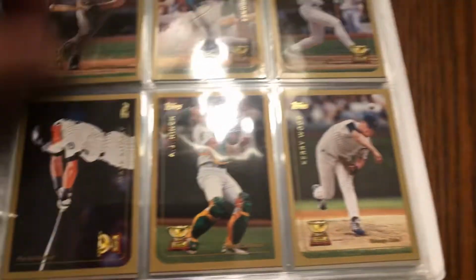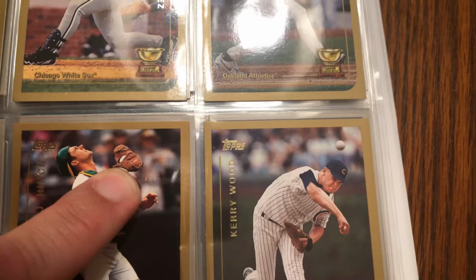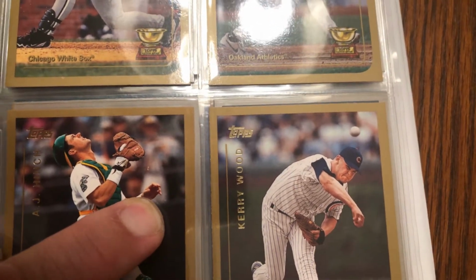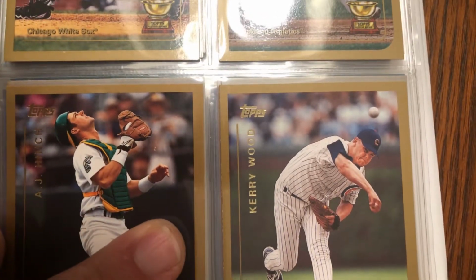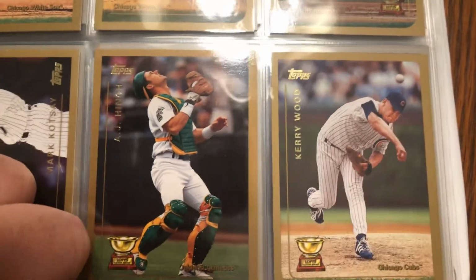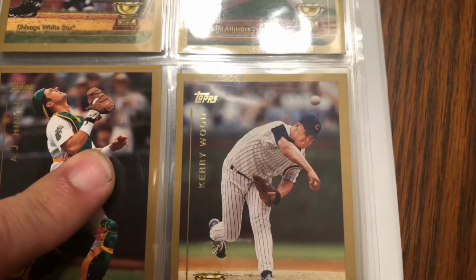AJ Hinch, there. If you look at that card, it is an uncorrected error. I guess you would call it a reverse negative, because AJ Hinch was not a left-handed throwing catcher. So that's kind of interesting. Cool card, though. Very cool card. Kerry Wood.